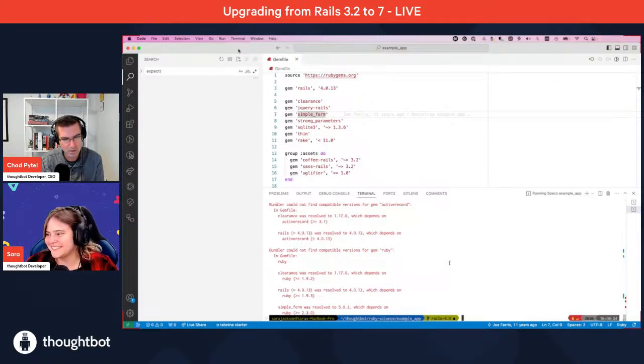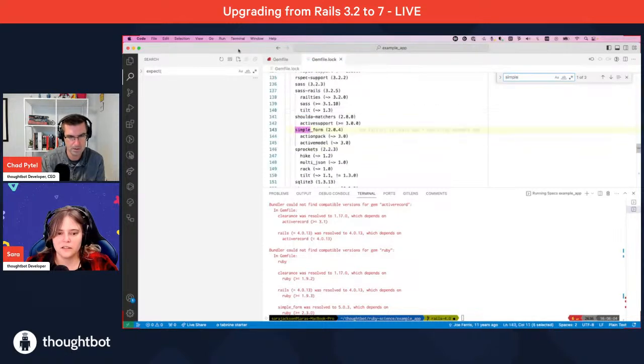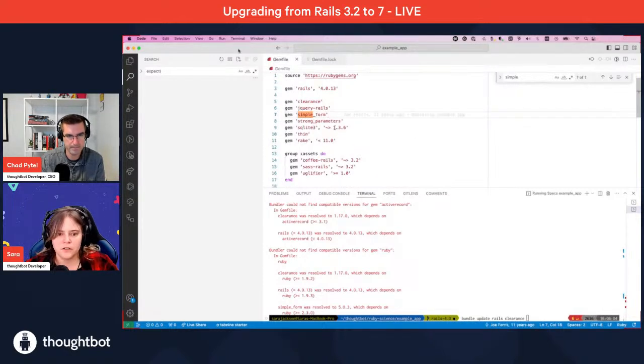I'm totally in. So it depends on Ruby greater than 1.9, fine. Greater than 1.9, fine. Greater than 2.3.0. Simple form, why? But let's just check. So that's going from 2 to 5. So this is what I was saying before. Some gems don't put upper limits on themselves, and so when you do that, it gets too far. I think we were including it explicitly in our gemfile too, so we could lock it.